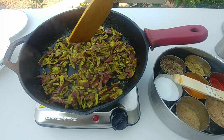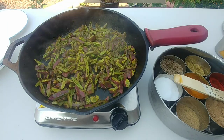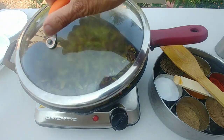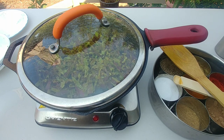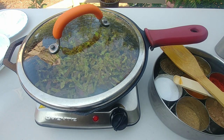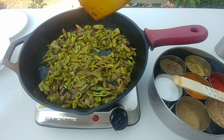You will notice that slowly the color starts to change — it will become dull and then almost like green or gray, and that's fine. I'm going to add a little bit of water so the spices don't burn, and cover it so they cook in their own steam. The heat is really low and it will cook very quickly. You can also add potatoes or peas, but I didn't add anything here because these beans are coming fresh from the garden — they are so fragrant and tender. Once in a while take off the lid and check; they have almost turned green.